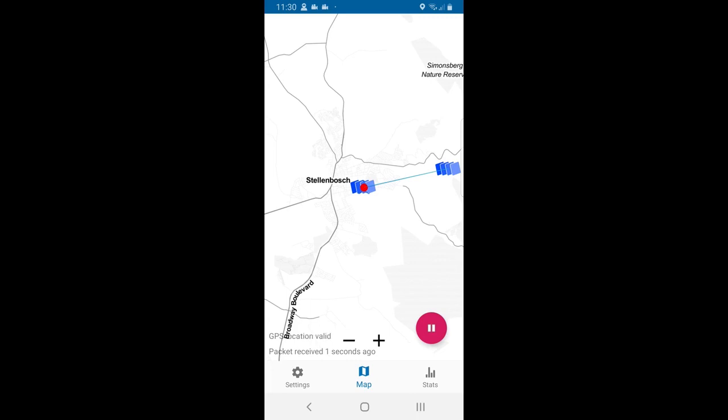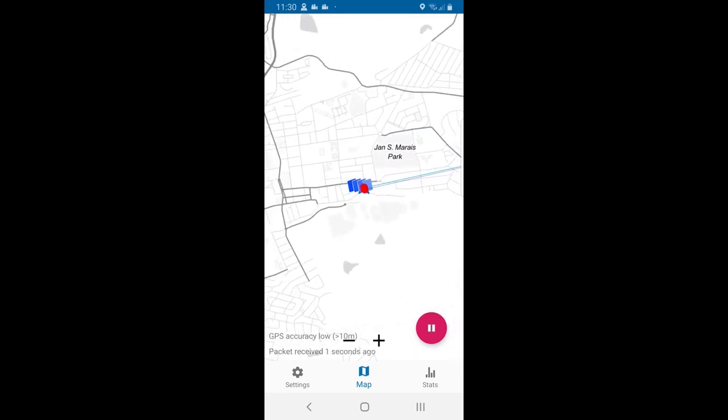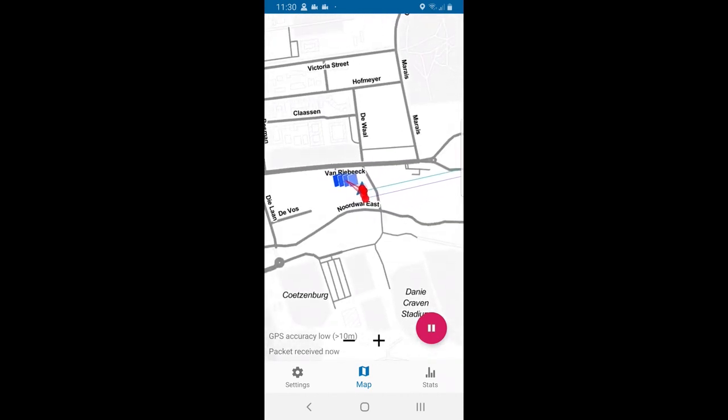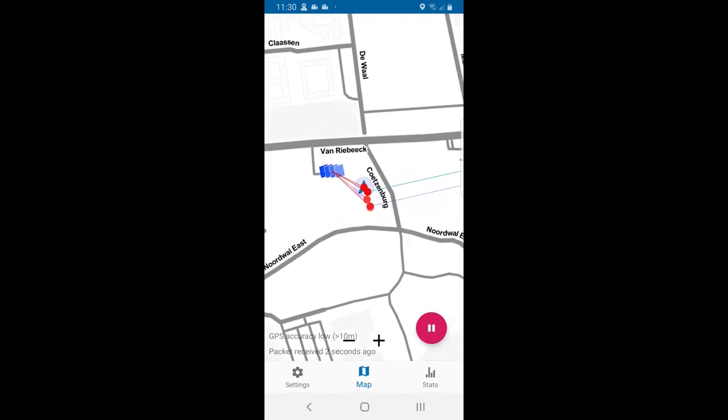Let's power up our end device and see what happens. We can see markers on the map, which means everything is working correctly. To stop the range testing experiment, click on the pause button at the bottom left. If you want to clear the data from the map, you can force close the app. Let's go for a walk around the block and see the coverage for our gateway.